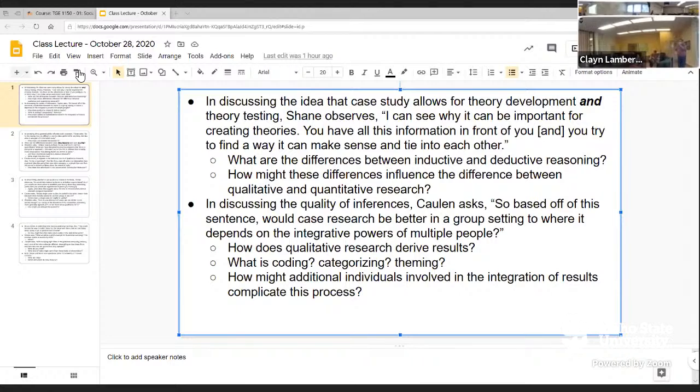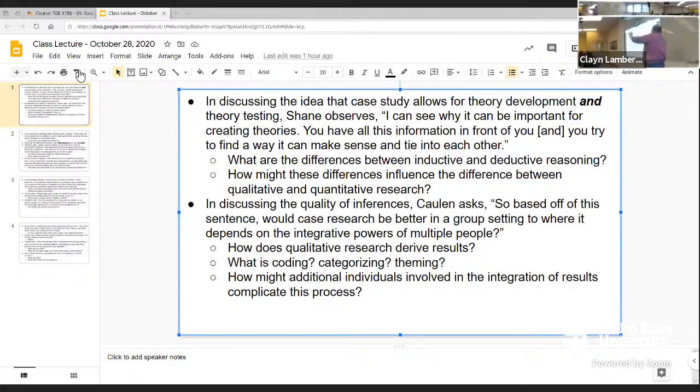Evidence behind it? I'm basing it on evidence. This isn't just my gut feeling. This is based on knowledge and information that's available at hand. So when we talk about the quality of an inference, what are we really talking about? The quality of the evidence or reasoning that led me to the statement that I make.